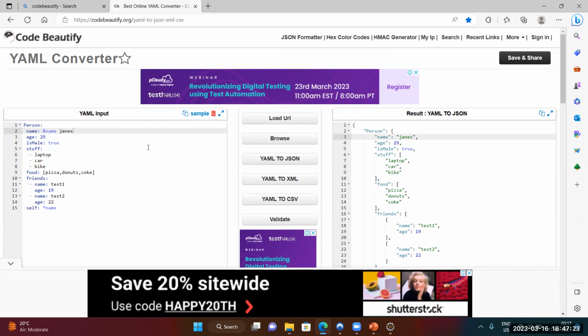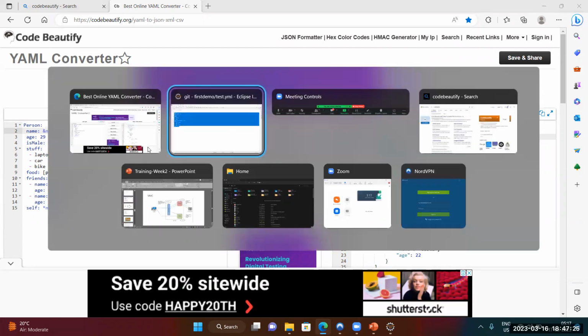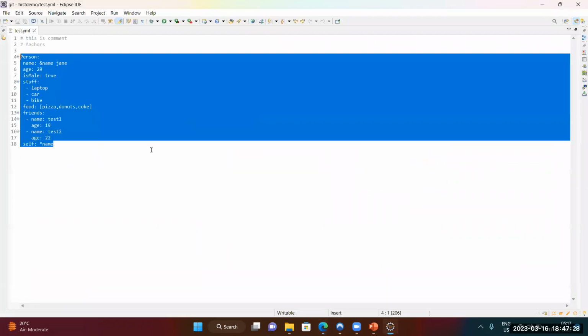We can use anchors not only for a property but for an object as well. Say you're building a YAML file related to a school project. There are common shared properties between students, so we write those in one object, and then that object can be converted into an anchor and we can use it.